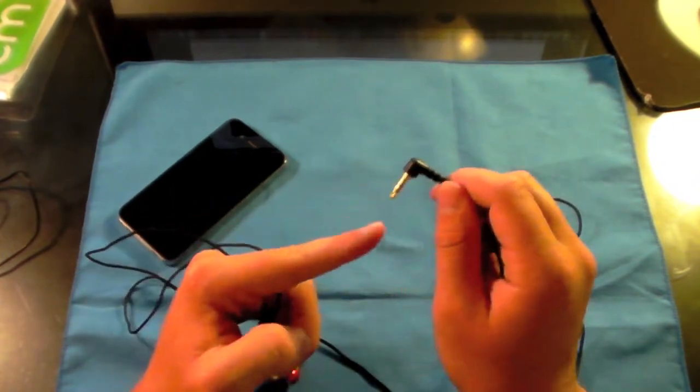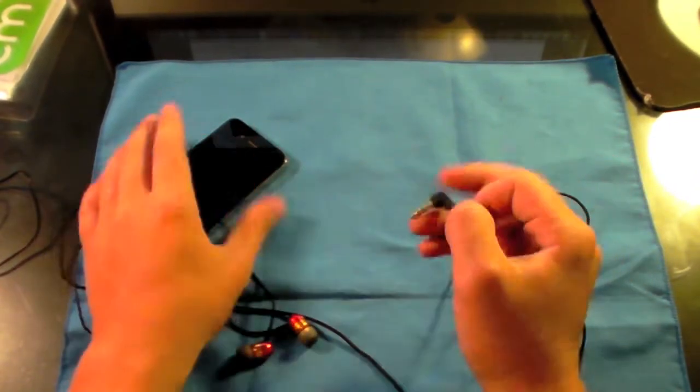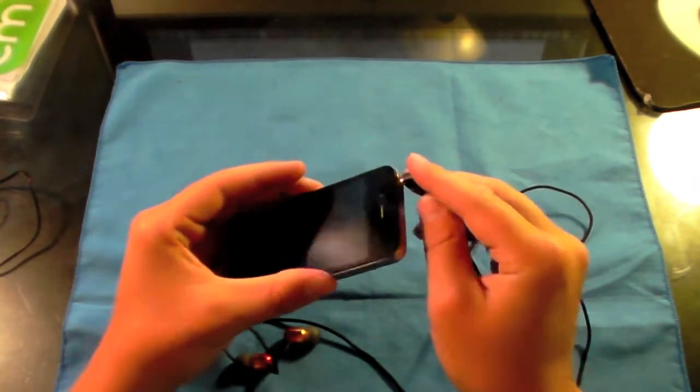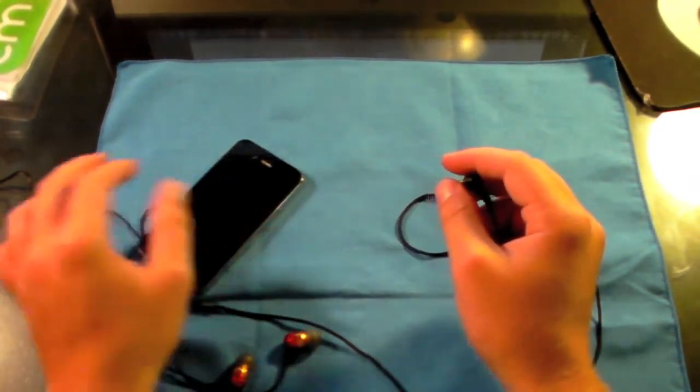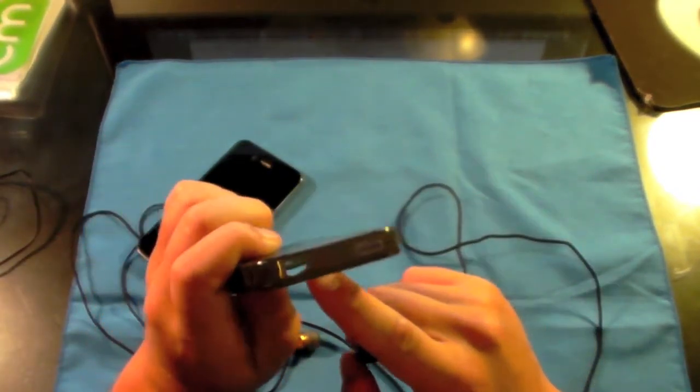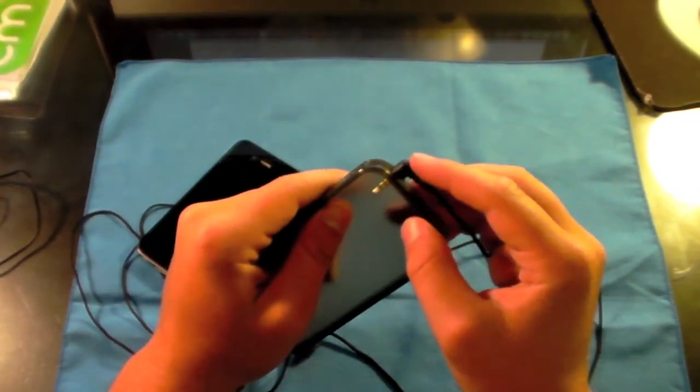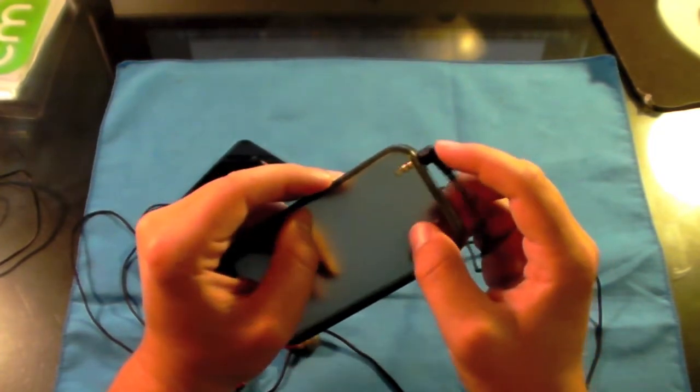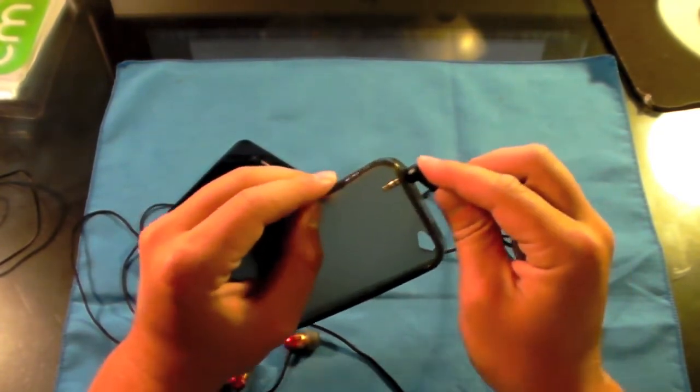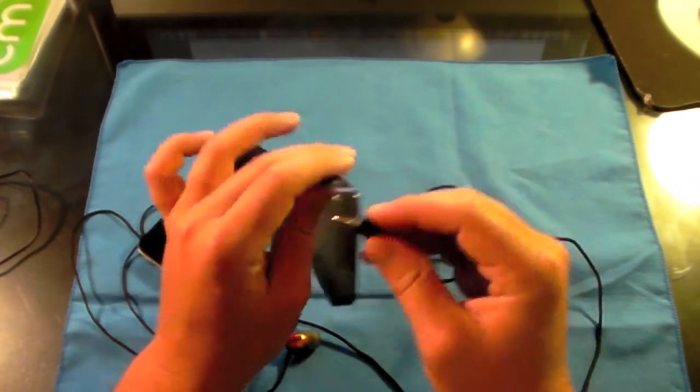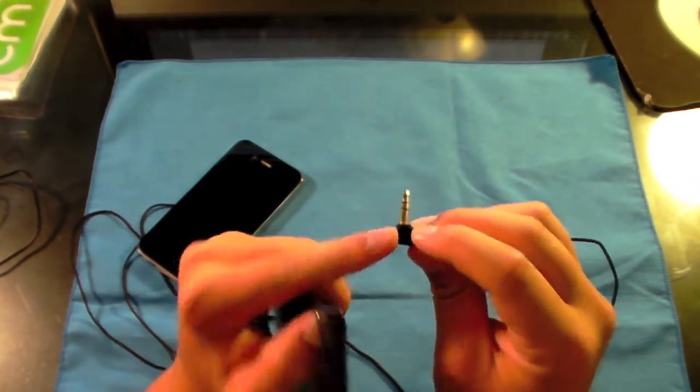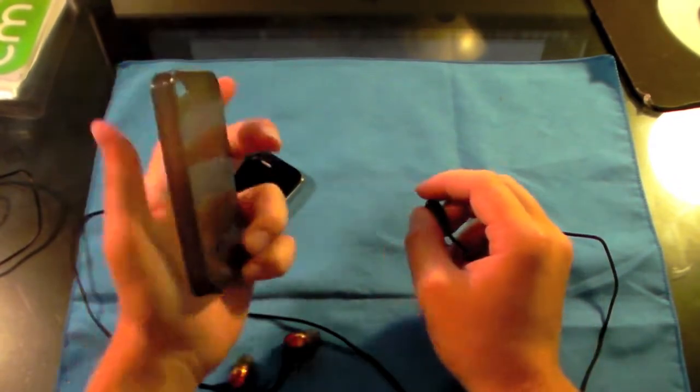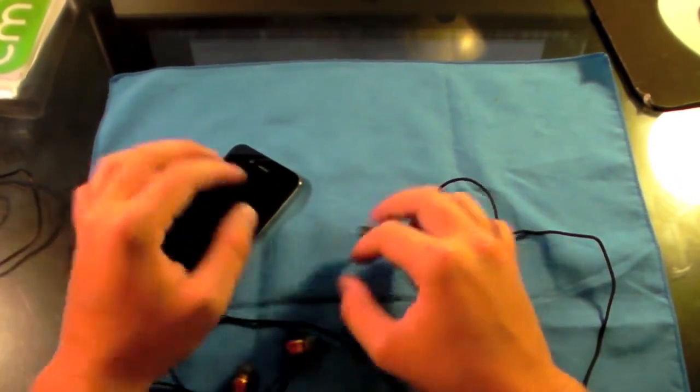I'm not really a fan of the bent headset, but again it comes down to personal preference. It will work with the iPhone 4 if you have some cases on it. This jack is really small and it is kind of a stretch getting this to fit. You have to push it in really deeply and kind of wiggle it in a little bit to make sure it actually goes into the phone itself, but not very much of a problem.